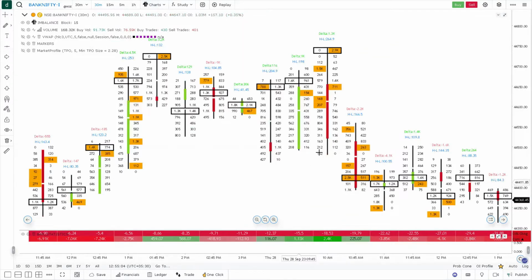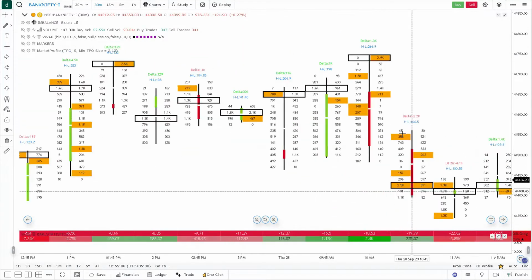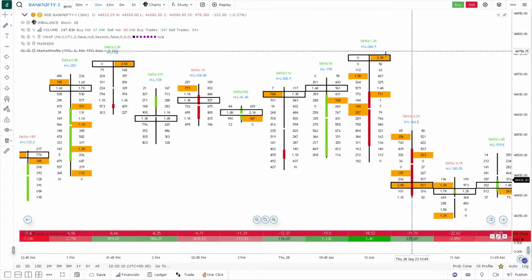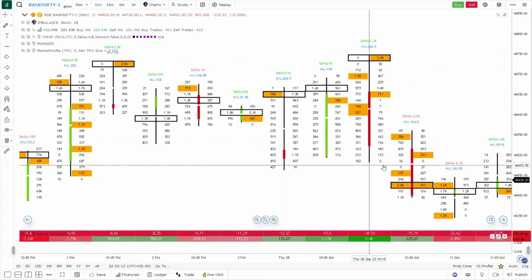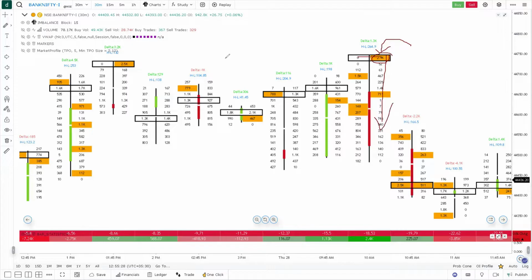Now when it comes to order flow charts, this is what you see. What you are looking at is multiple numbers. These numbers are nothing but the real-time orders that are being executed. So a buyer came in here, a 2.9k buyer, which has been supplied by some seller. That buyer couldn't hold the level, so the prices came down. If you look at around the same level in Bank Nifty on the previous day, we have the same buyer who bought, but the same seller sold to the buyer. So again the prices came down.